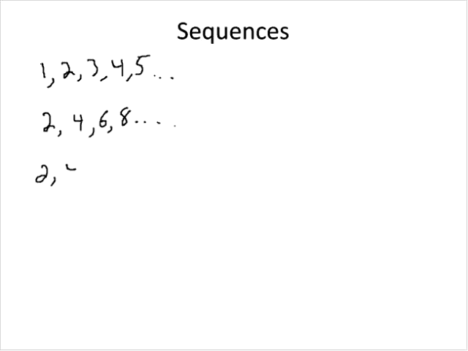All right, so we're going to talk about sequences, and there's lots of good definitions in the book or the ebook, but really for us, a sequence is just an ordered list of numbers. Any list of numbers, as long as it's in order, will work. So like 1, 2, 3, 4, 5. That's an ordered list of numbers. How about 2, 4, 6, 8? There's an ordered list of numbers. How about another one? 2, 4, 8, 16, 32. There's another ordered list of numbers. Any of those are sequences.